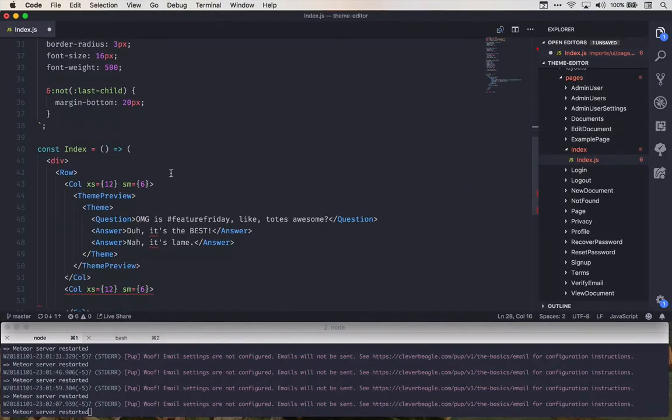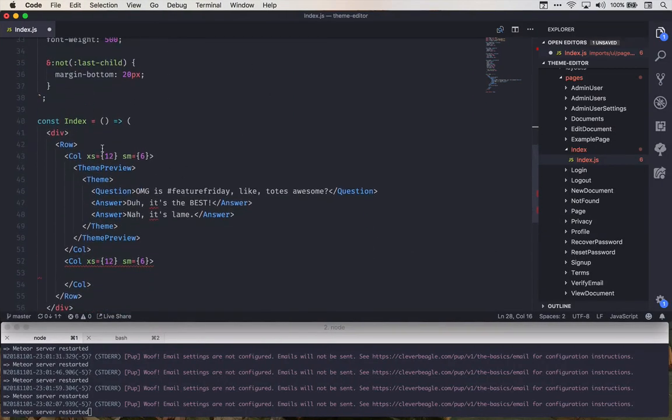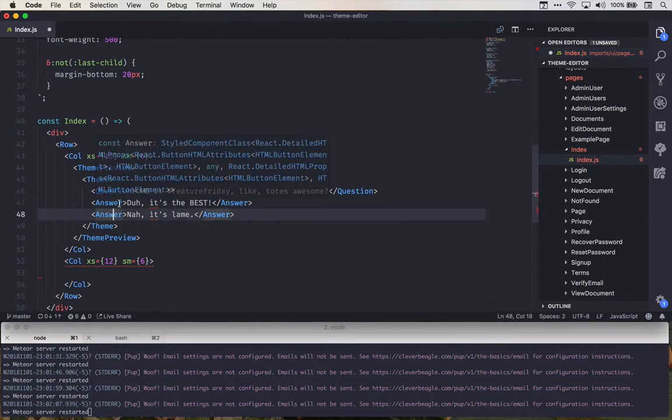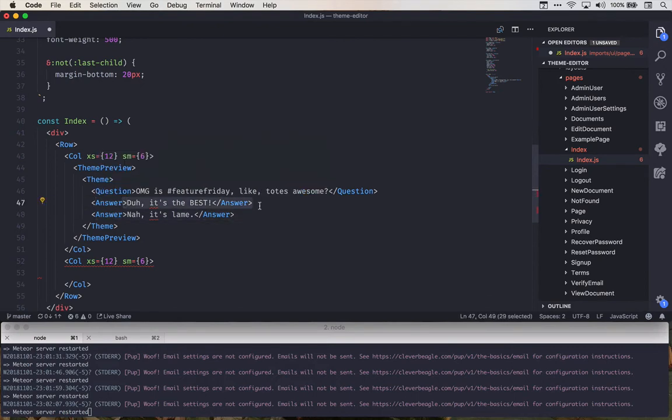And so what I'm going to do is leverage styled component's ability to take in props on a component. So let's look at what that means. Here we've got our two answer buttons, or our answer components, and we want this first one, it's the best, to be highlighted as the active one, or the one that's demonstrating what it looks like to have an active answer on your poll.